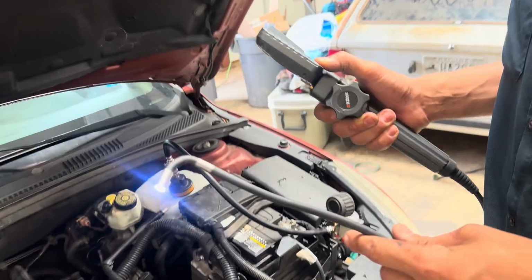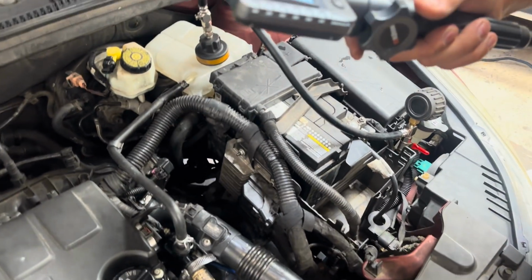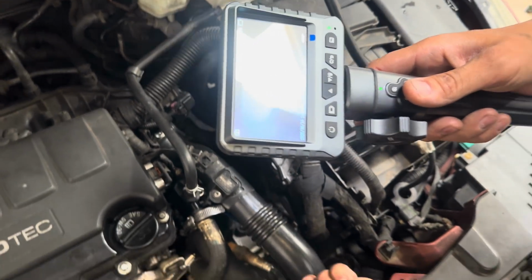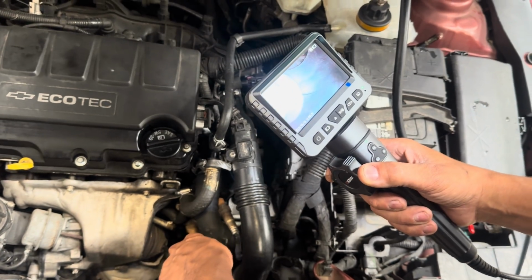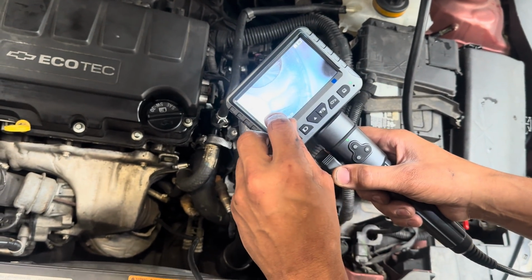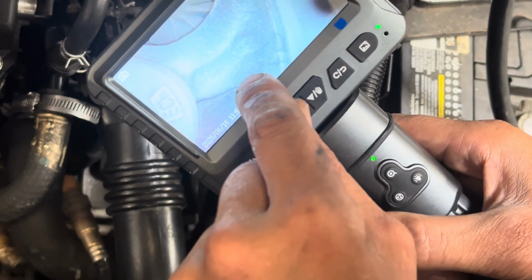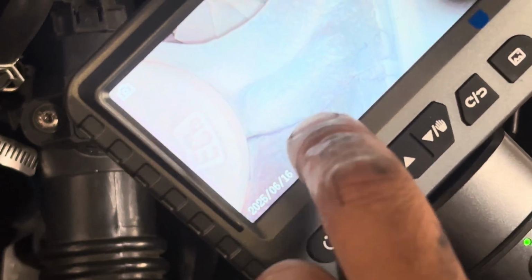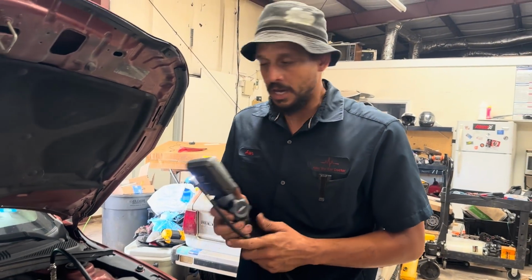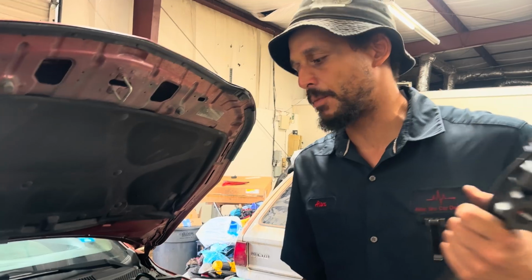So let's get this turned on, and I'm looking for a big crack by the wastegate. Let's shove this up in here. Let's see. I already see it. Bam. Ooh, she's cracked bad. So there's the wastegate flap. We have a big, massive crack. I haven't seen one this bad in a long time. Normally it stops about right here, but it's going all the way down to the edge. This whole turbocharger housing is cracked. So this bad boy is going to need a turbocharger to fix that underboost code, because the boost is bypassing, the exhaust gases are bypassing the turbine wheel.